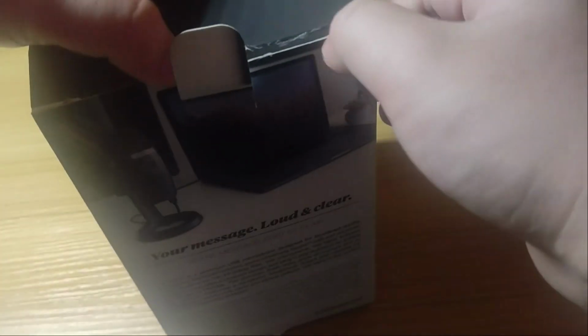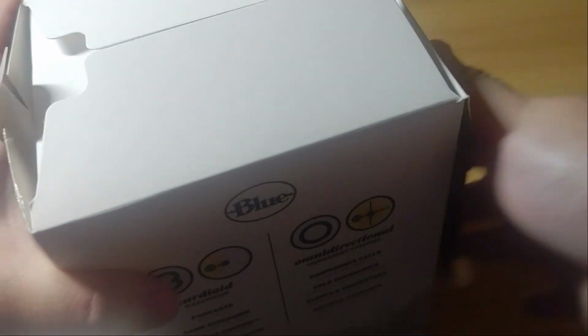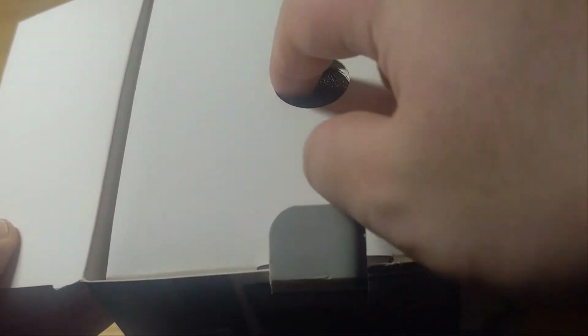All right, guys, we can do this. All right, now let's open the cover. Oh, looks like there's a bit of tape that I forgot to cut, but anyways, let's just use the power of our hands to get this cover open. There we go. And it looks like there is another box inside a box. So this is, I guess, the inner compartment that houses the microphone itself and some other accessories. Yep, nothing else in the main box.